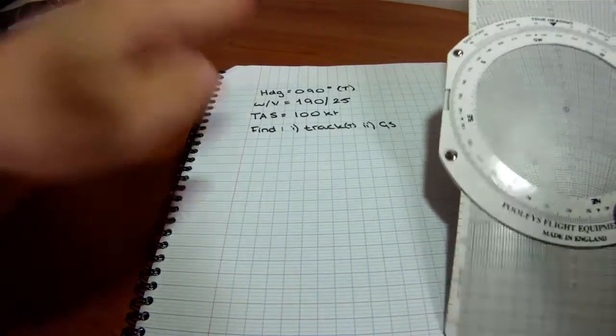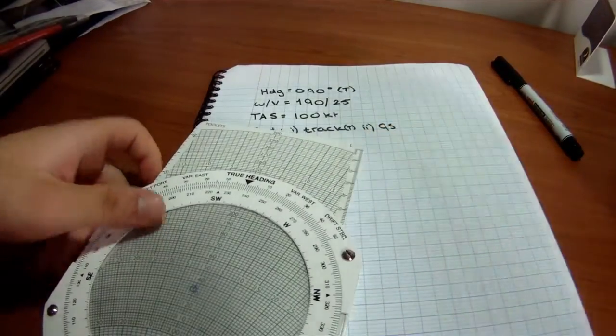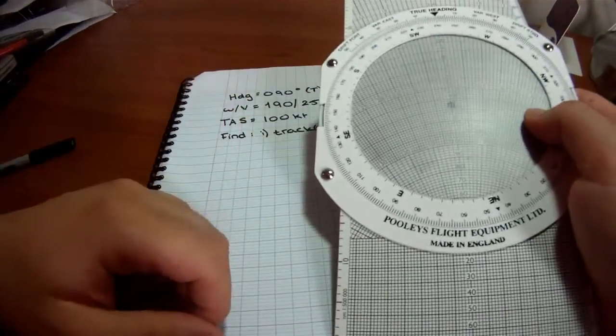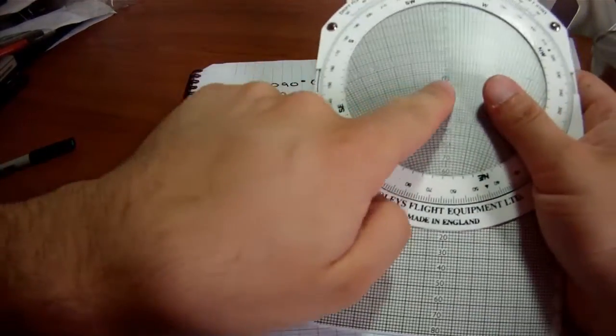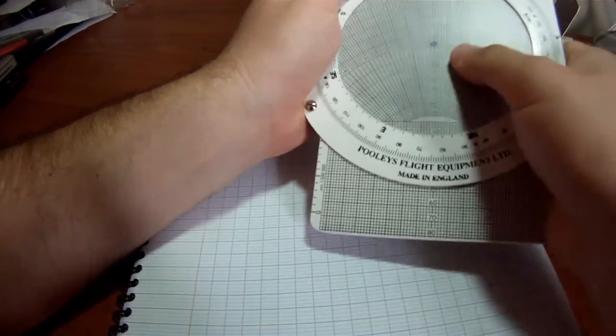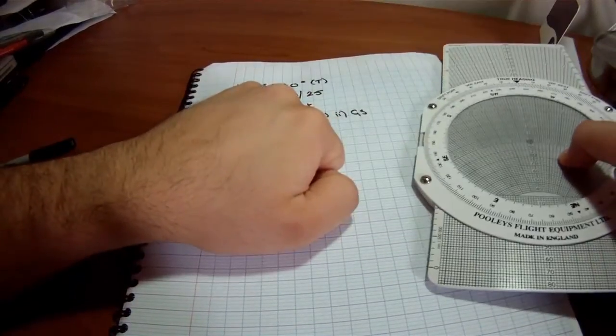So, let's get our handy CRP. It's 100 knots. So, we go on the low side. Low side. And we are going to get the center dot just like before on the 100 knots, right there. 100 knots.